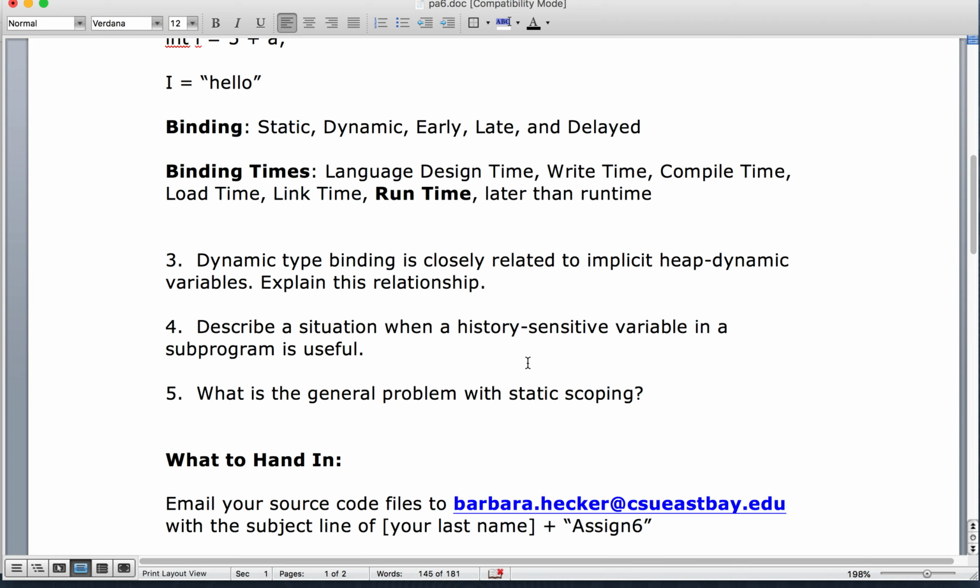That's dynamic scoping. So static scoping is limited. And the question is what's the general problem with it? Well, it's the passing of the information back and forth. You don't have access to it everywhere. It's limited. So it's not part of the question, but I want to give you what's the advantage for it.